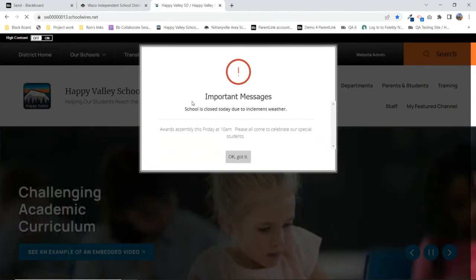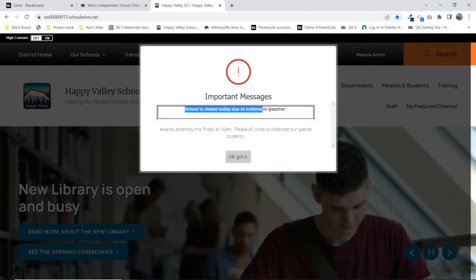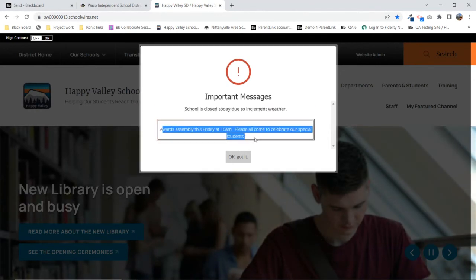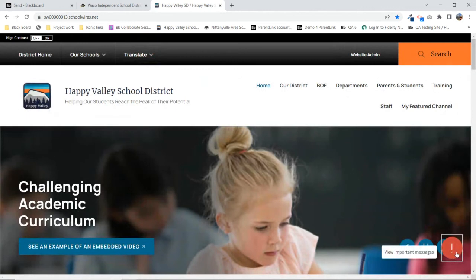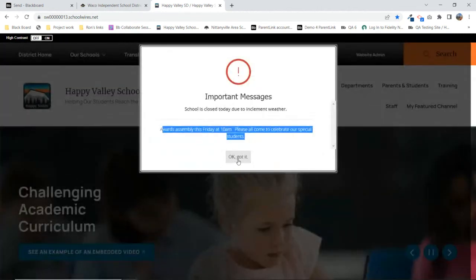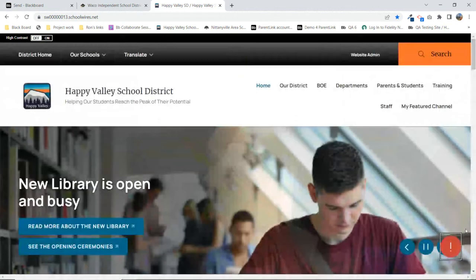If it's a new alert that someone has not seen, they'll get the pop-up alert first. They won't see the website page they tried to navigate to. They'll see either one or multiple alerts on here. They read the alert, they acknowledge it by clicking OK, I got it, and it minimizes to a circle in the lower right, and that circle will stay there until the expiration for that alert. As they navigate the website, they won't get the pop-up alert again, but it'll be minimized down here until it expires. They can always click on the circle again and see the message again if they want. The circle goes away at the expiration.